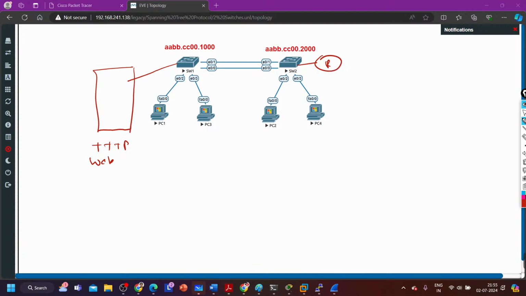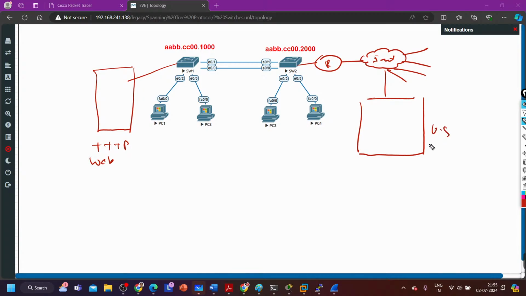This router is connected with the internet, just suppose, and this internet is connected with one of my remote branches, let's say somewhere else, in the US. Remote users and outside users, all these users are accessing this server multiple times in a day, right?